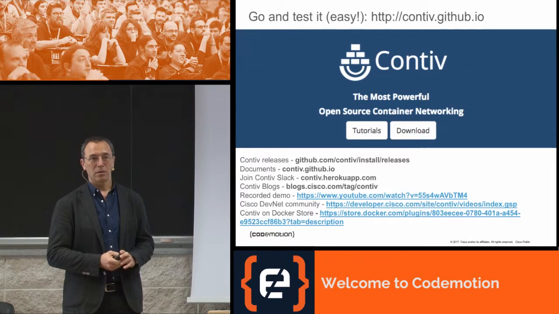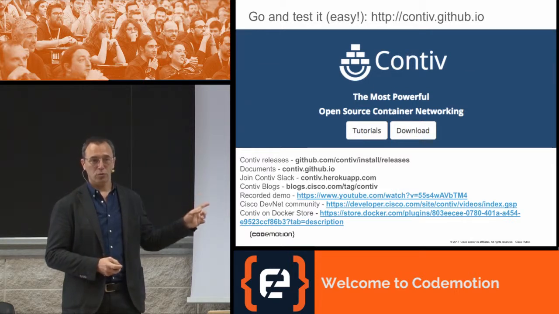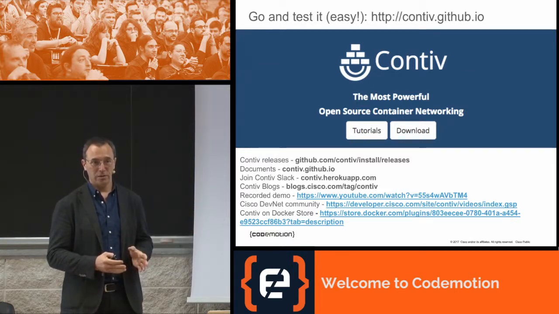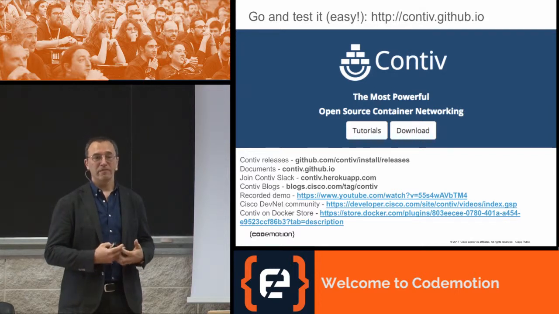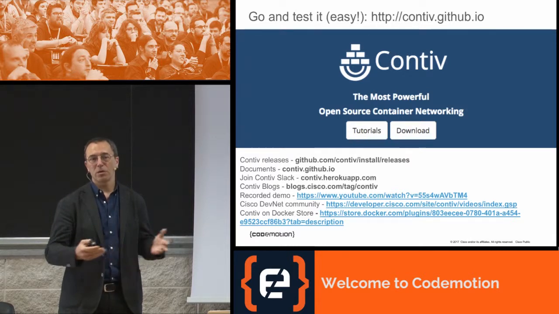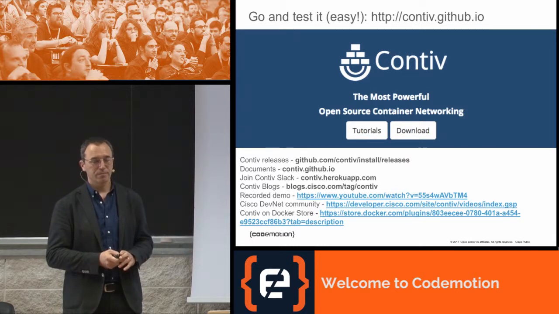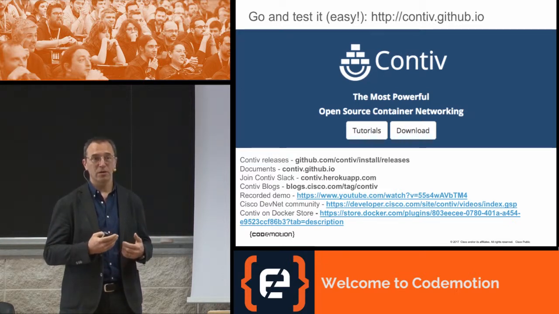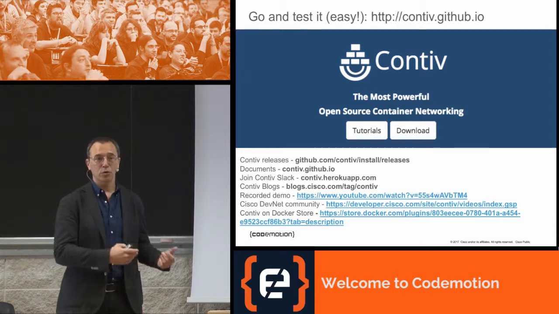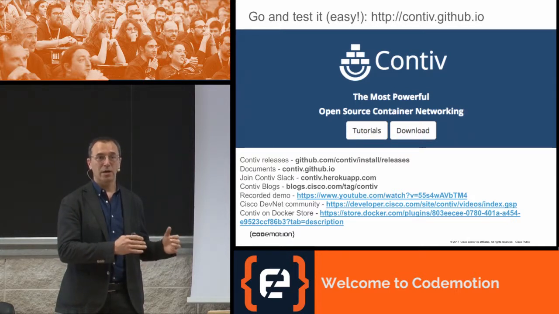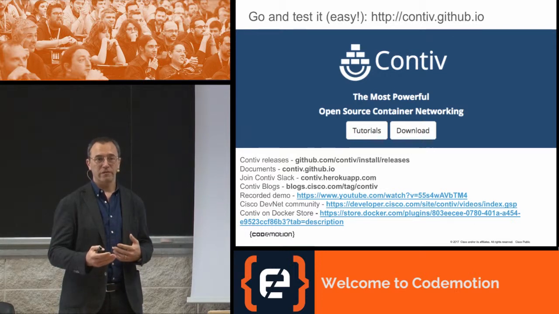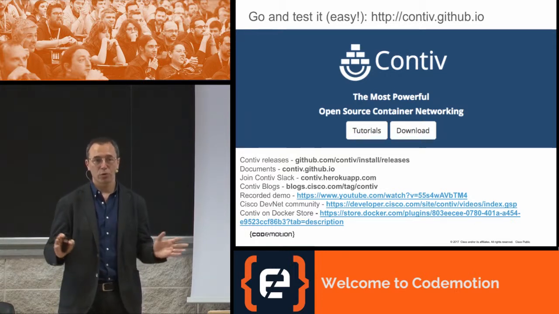But you have some ideas? Yes, so in addition to the networking plugin, there is also a storage plugin. But of course, there are many other very good storage plugins from NetApp or other storage vendors, so it will be a matter of choice. But it will increase and offer the user interface and a consistent management model in addition to the CLI, the command line. So probably the open source version will keep the command line and the API, but if you want a graphical interface, that will be the paid version. But I'm not sure about that.